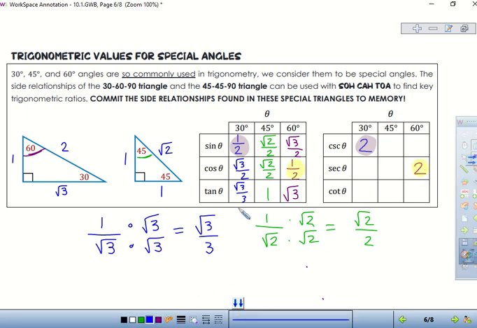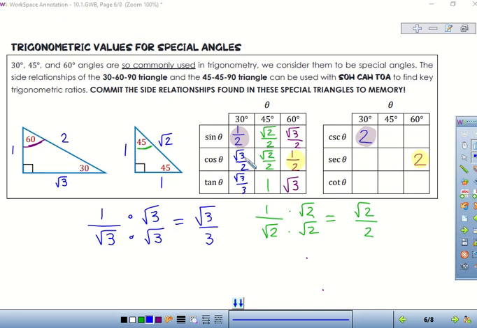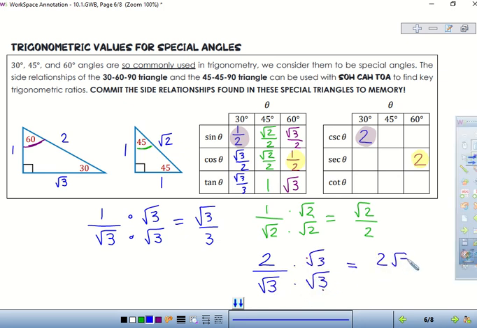So let's move on to the next one. We have to do the reciprocal of radical 3 over 2. 2, yes, good. So it's going to be 2 over radical 3, which is necessary to rationalize, which is going to come out to be 2 radical 3 over 3. So we have to rationalize it, and that's what we end up with. Now, to save yourself the work, work smarter, not harder, which other one is also going to come out to be this? Good, the 60. So you can see because they have the same original, they're going to have the same reciprocal.